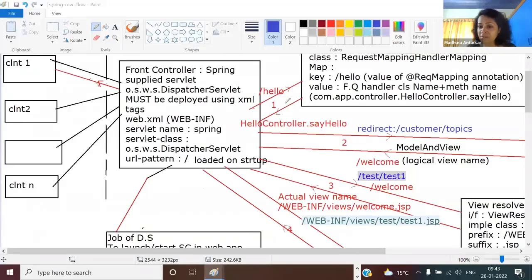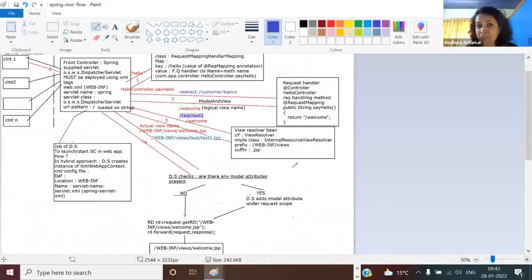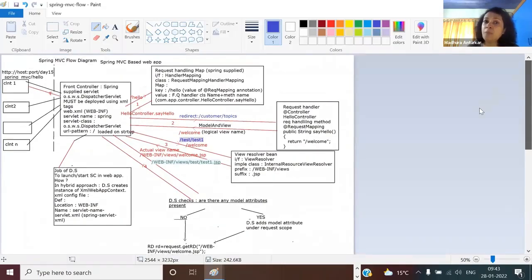So which building blocks, I'll just zoom out, which building blocks are automatically configured and up and running with Spring Boot? I'll start asking you. Front controller, is it created? Yes. Did we have to write web.xml, the servlet tags, servlet name, servlet mapping, URL mapping or URL pattern? Nothing. Is the handler mapping up and running? Very much yes. Is your view resolver up and running and configured with WEB-INF prefix and suffix JSP?